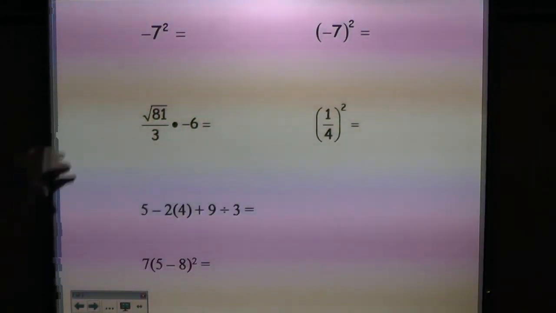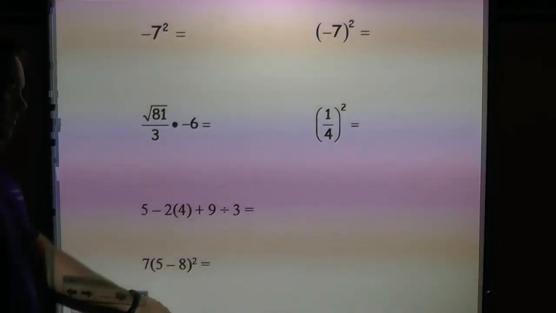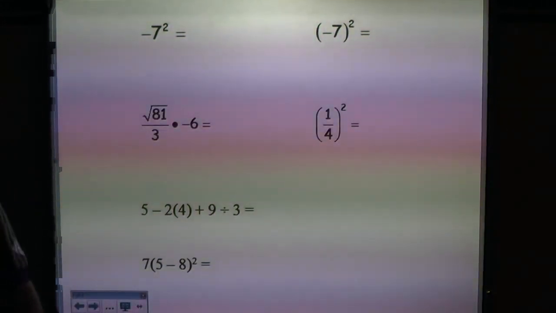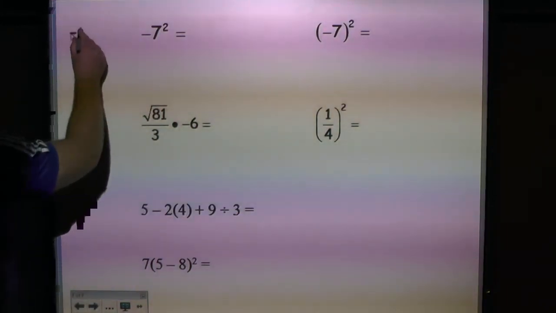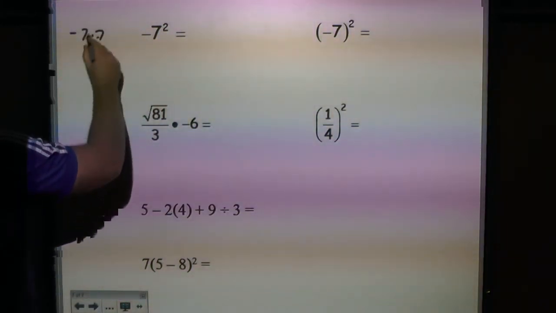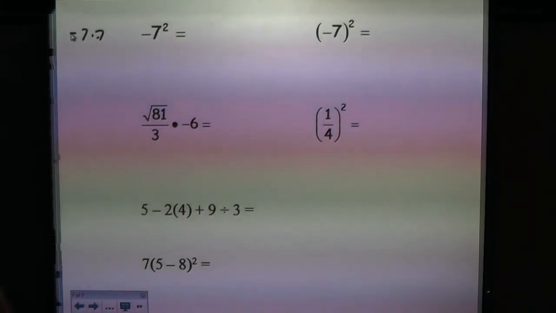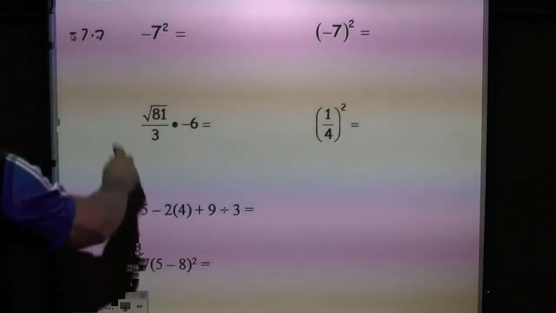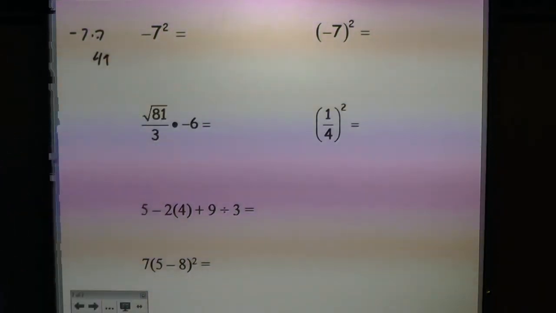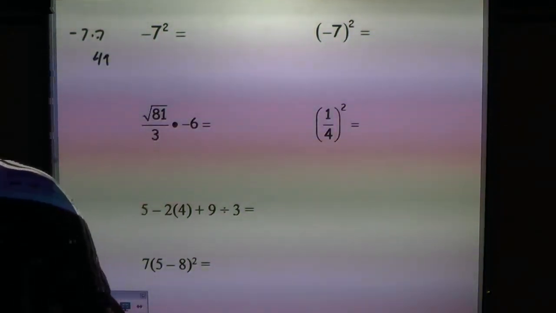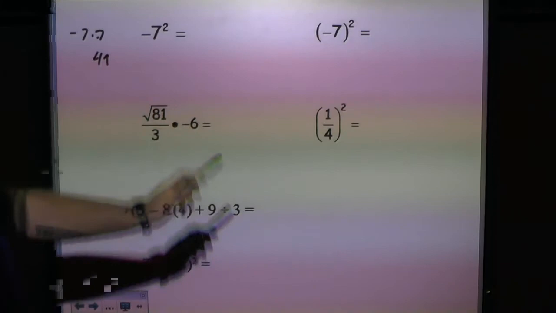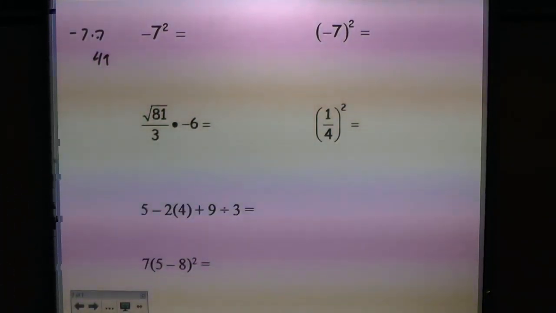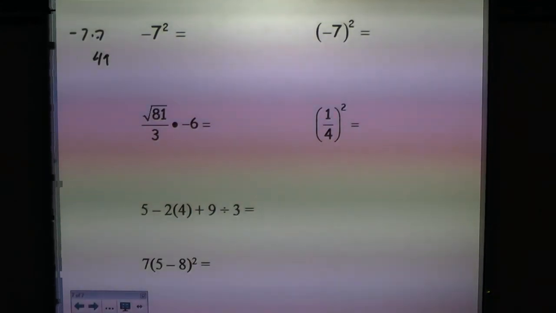If you look at this, it says -7 squared. Well, when you square something, what you're doing is you're multiplying it by itself. So -7 squared is basically the same thing as writing -7 times -7. Well, what's a negative times a negative? It's a positive. So you should get a positive 49. That's not what your calculator sees. If you plugged in -7 squared, just like that, into your calculator at school, you're going to notice it's going to give you something different.